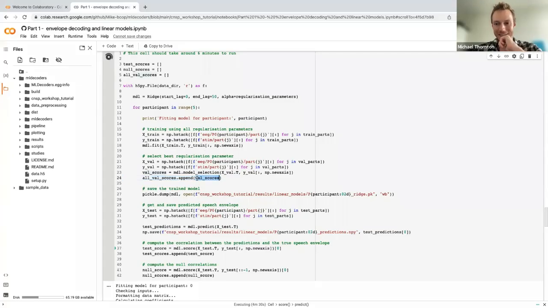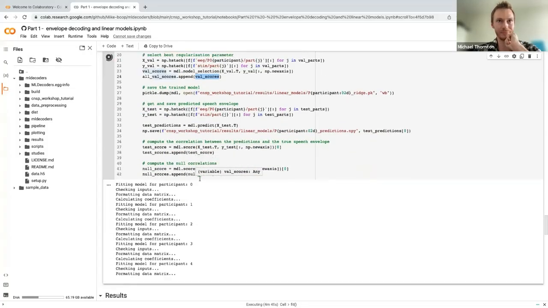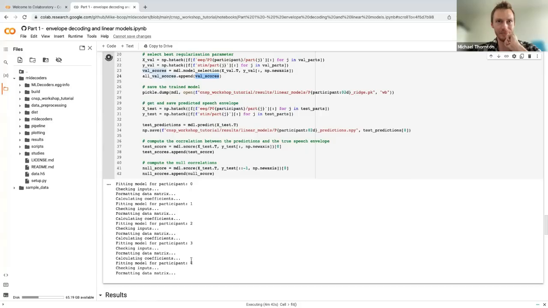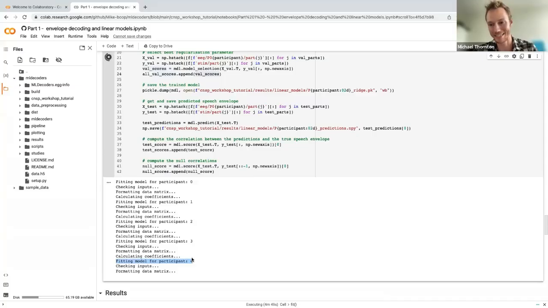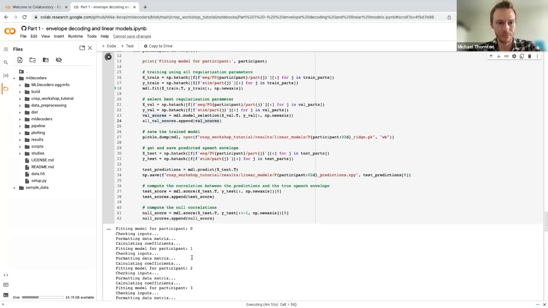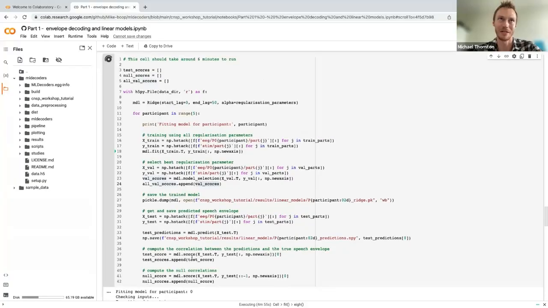Basically the idea is you add those 2 lines and then you run the cell again. And for me, this is on the final participant. Don't worry if yours is going a bit slower, or if you started later, that's fine.